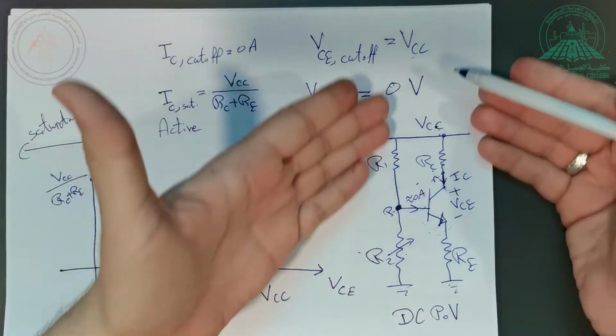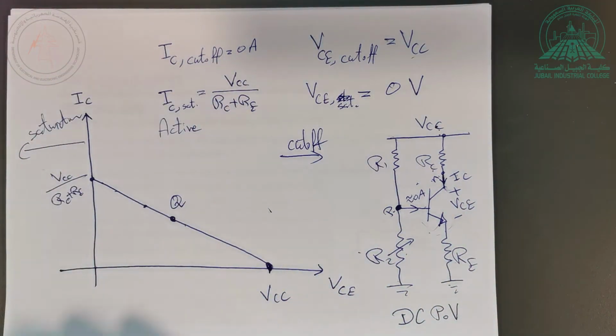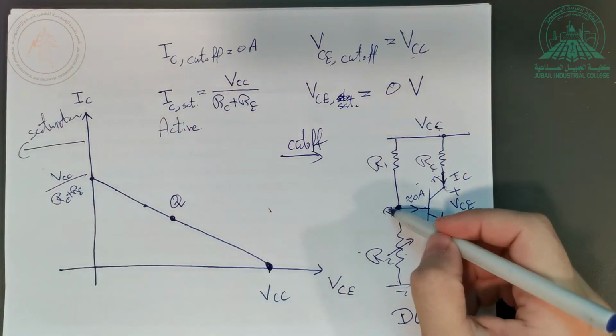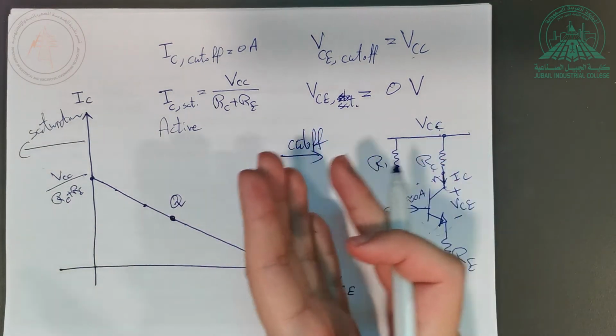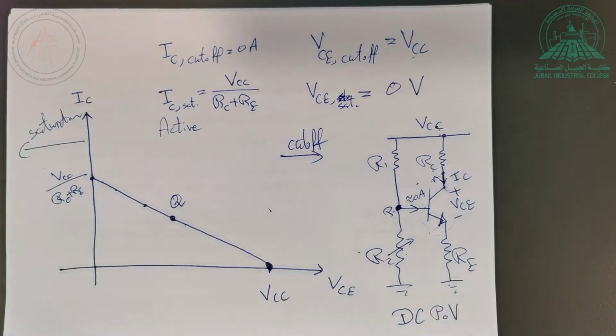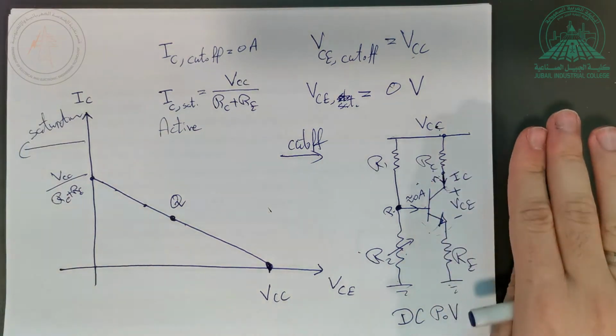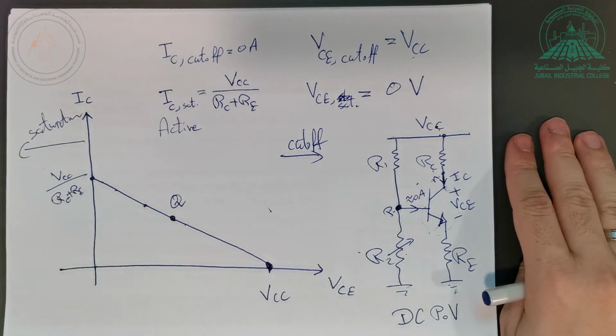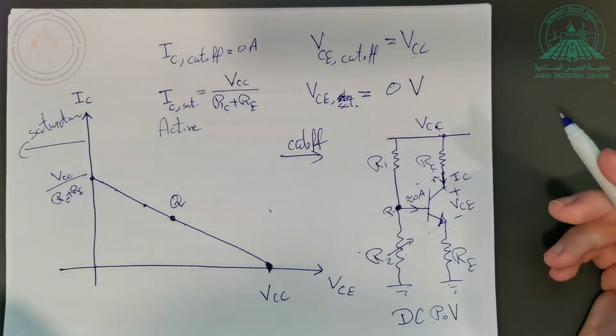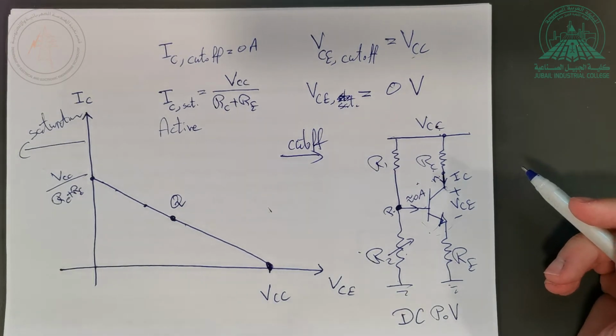Because now we are doing DC, right? So we're not putting any information. The information, your signal coming from here, your voice for example, it's not coming yet. So this is called quiescent, stable, not working. Okay, constant. Not constant, DC.